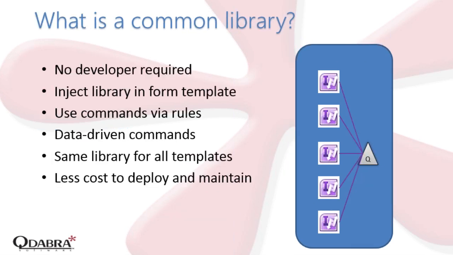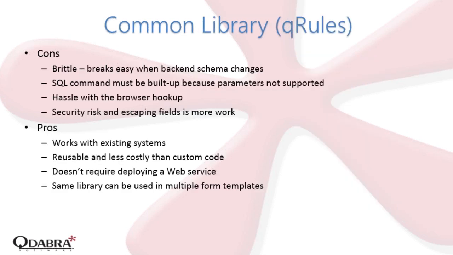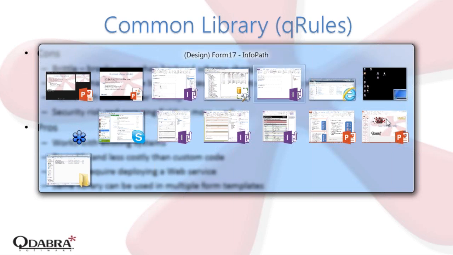And so we want to obviously reduce the amount of effort and come up with one common library that you can use in your InfoPath form template to submit to SQL, and that's my next demo. The common library is better than the custom because you don't have to write as much code. It's reusable. So you get a reusable library that you can inject in your forms. And let's take a look at this.